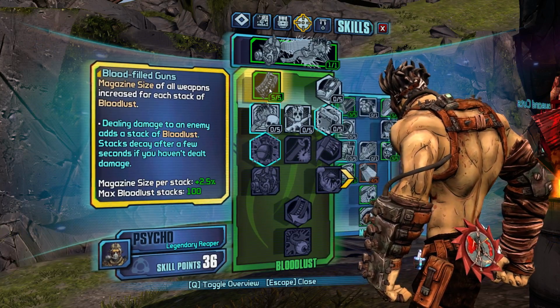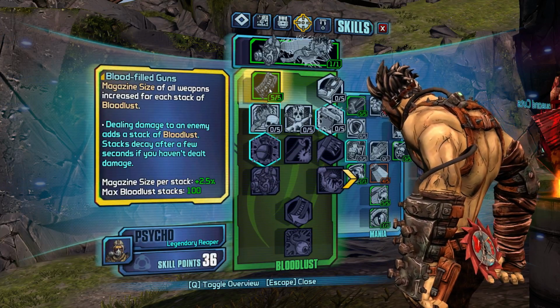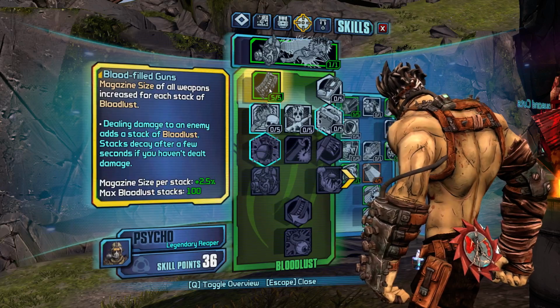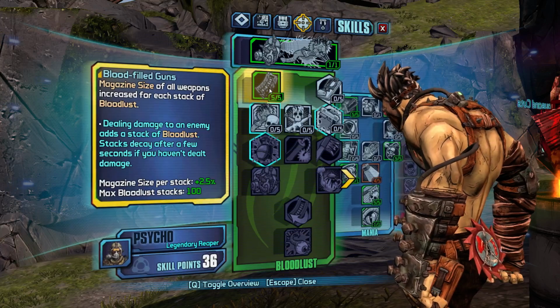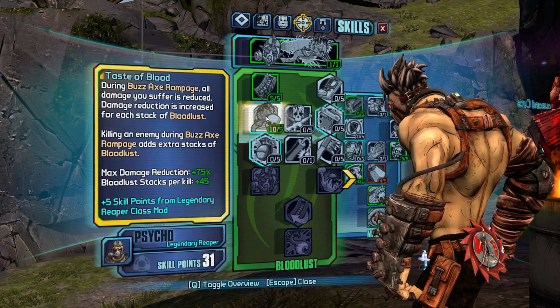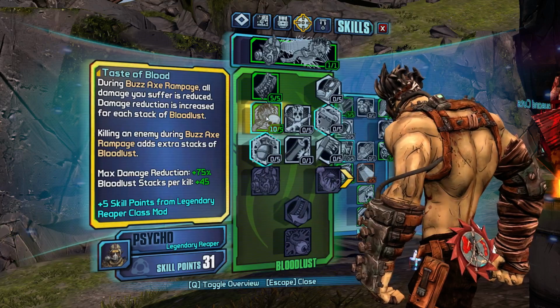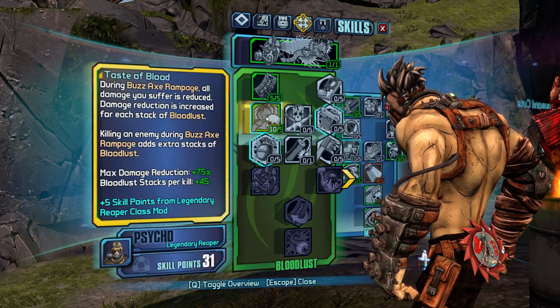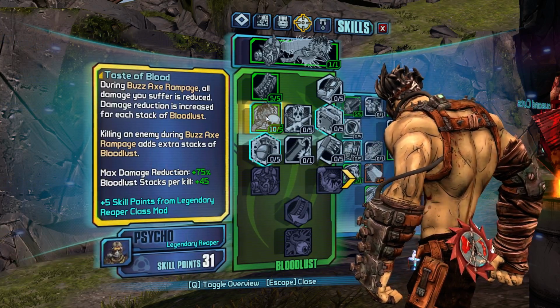Area of effect grenades like Teslas are really, really good at building Bloodlust stacks. Any dots will do it too. But you can go up to 250% of your mag size, which is a lot. We're going to follow that up with Taste of Blood, which gives us damage reduction in Buzzaxe Rampage. And we also get more Bloodlust stacks per kill in Buzzaxe Rampage too, which is really nice.